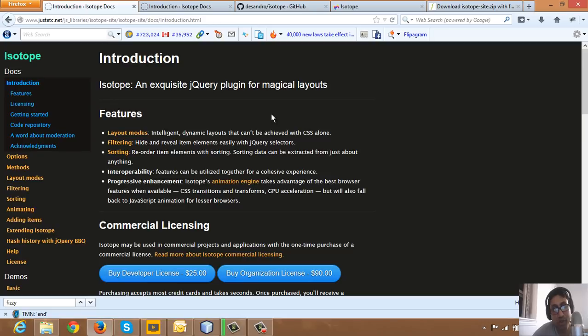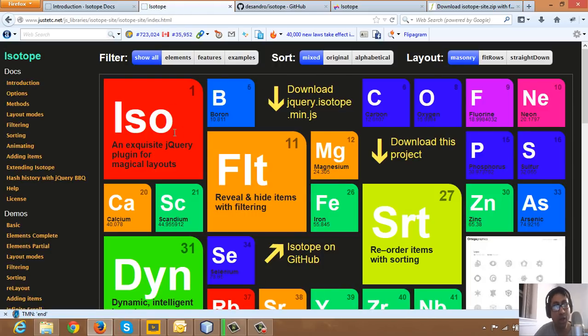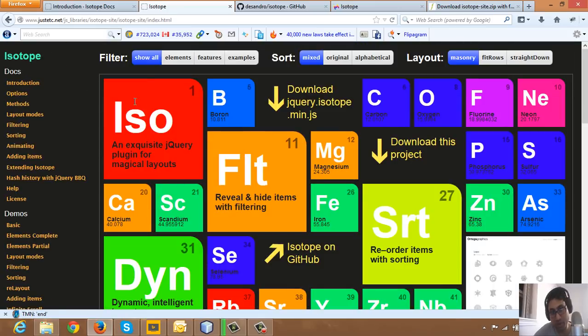ISOTOPE also made it attractive and also fast. If you would be writing jQuery or JavaScript code, you may have to write a lot, but if you use ISOTOPE then probably you will not need to write much. You just need to supply some parameters to ISOTOPE and ISOTOPE will be doing the rest. And ISOTOPE has its own animation engine, so that will render these animations on all those things nicely.